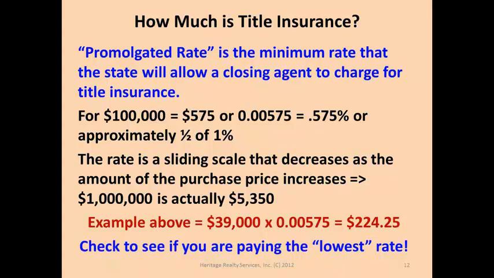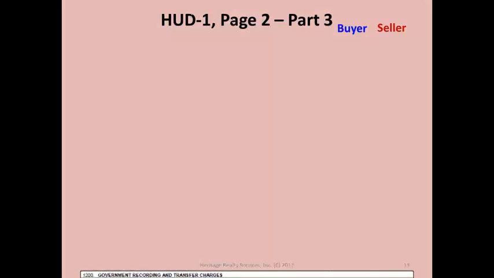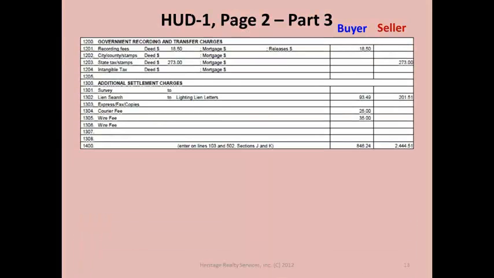So far we've hit about at least four or five places where you can negotiate. So here's the next portion of the HUD statement. What we have here is simply a recording fee for the new deed that's going up, any other documents that might be there, doc stamps for recording, the lien search. Now, here's what I wanted to show you. Typically, a lien search is going to be $295 to pick a number. What you can see here is the closing agent has charged me $93.49 and the seller $201.51.